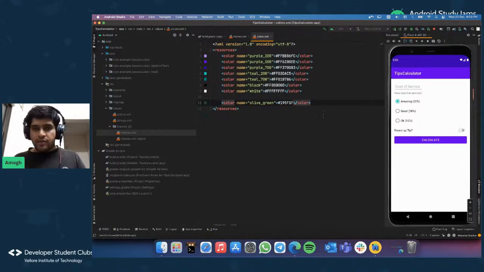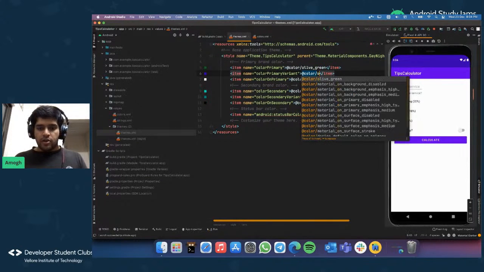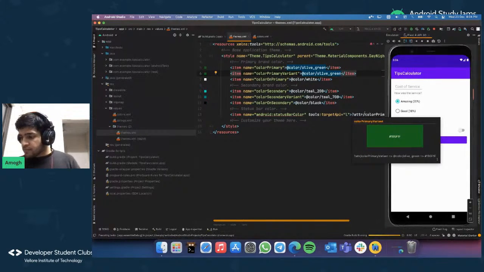And this is the color that we're going to be using. And see, if you see here, your status bar is one purple, but the app bar is a lighter shade of purple. I don't like that. I want all of them to be the same color. I want uniformity. I have OCD in such things. So instead of using two different purples for color primary and color primary variant, let's just change both of them to olive green and olive green. And let's try and run our app.